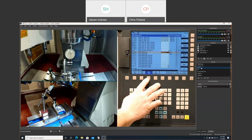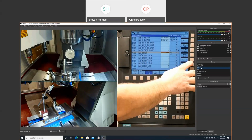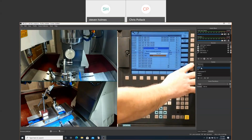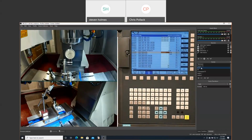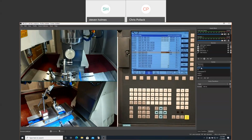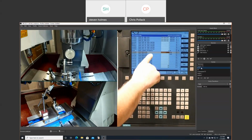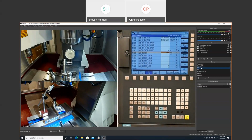I want to navigate to the axis data, make sure I select with the plus or minus keys the appropriate axis. So I'm looking at Y, and then I can just use my search to search down through into parameter 32450. And you can just type in backlash if you don't remember 32450. Now, as Steve mentioned, it's important to note what I have going on here as far as my number of feedback systems. So since I only have one feedback system, I'm certainly going to only enter the backlash into index 0. And I start to see now I have half a thou of backlash already compensated in this axis.